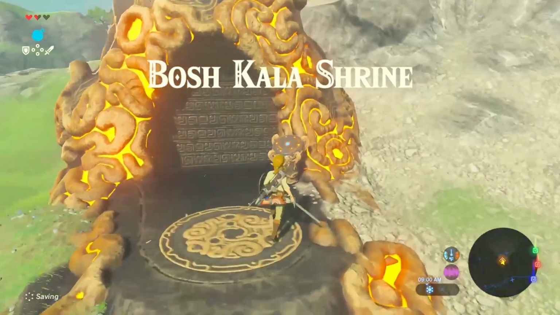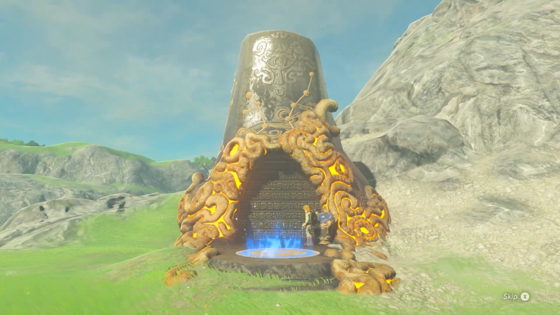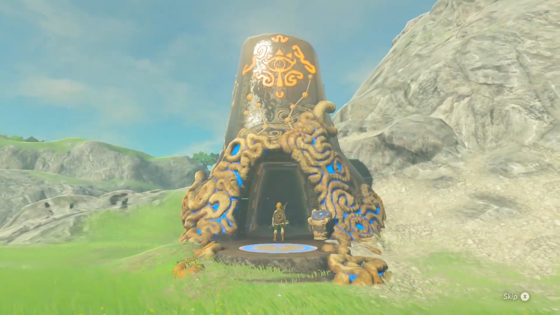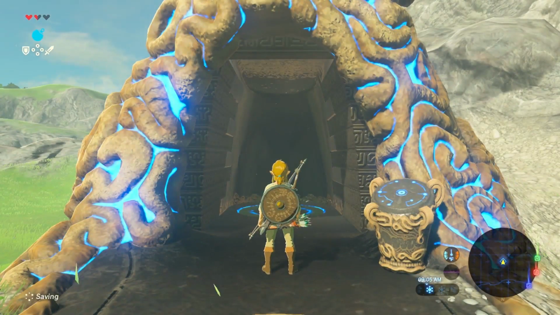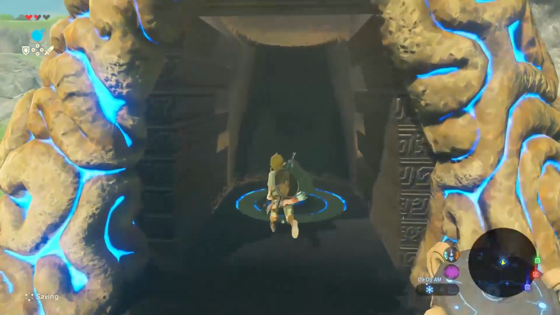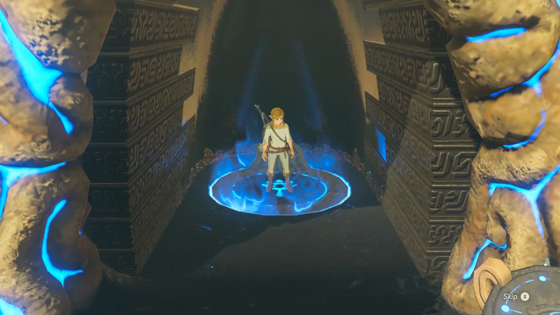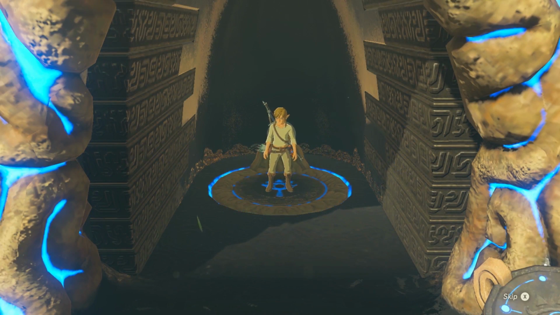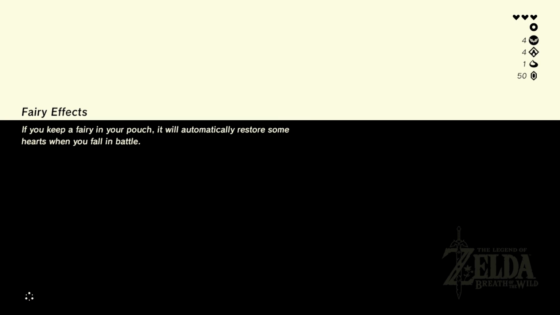Boshkala Shrine is not a main dungeon. You're not getting a new item here. This is just one of the many shrines that you can unlock for fast travel and then solve puzzles within. Now, you may go into these and find that you don't have the item to solve the puzzle, and that's where the Metroidvania, Zelda Mania, whatever you want to call it, style comes in. And I'm curious to see what the size and scope of the massive dungeons are and how many there are. Even though this is an open world game, do what you want, go where you want, what is the size and the scope of the major quest places?